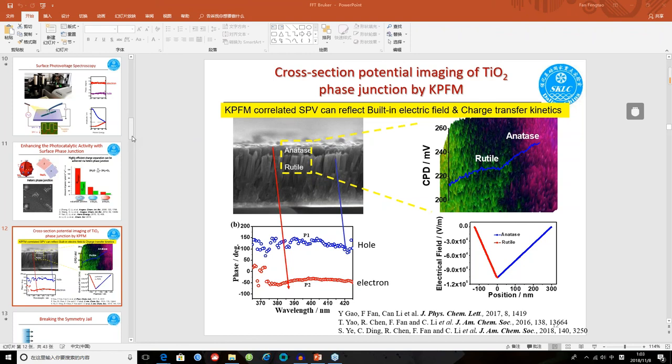What we are trying to do is that Dr. Huang has shown that recently Bruker made a very beautiful SCM-CM tip with a very tiny exposed conductive area. This tip has a very fast time constant response. So this will become a very important tool in the future.